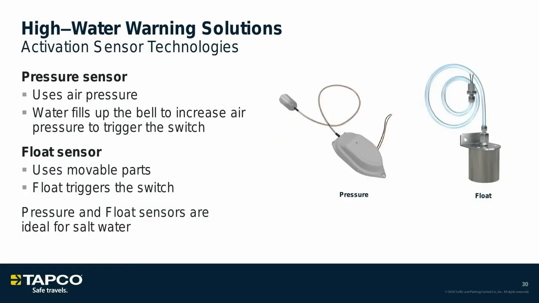With the pressure sensor, if you can imagine taking a coffee cup and putting it into a bucket of water, the pressure that is formed underneath the cup, on the backside of that cup, works the same way with the pressure sensor. Once that water rises to whatever level the city, the DOT, or the county sets, that will trip the system, send the signals out, and activate our blinker signs or DMS boards or whatever is out there.